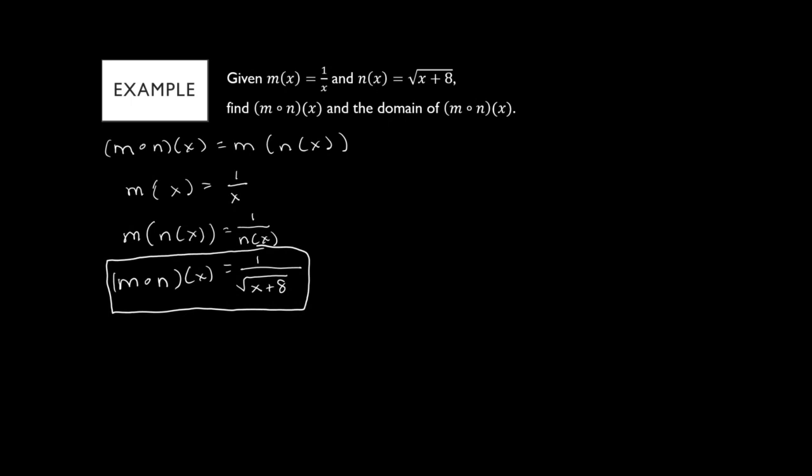So we want the domain of the output. First, we need to think about the domain of the first function that we worked with, which was the 1 over x. So our domain here is all values for x except for what makes the denominator 0. We can't make the denominator 0 because then we're dividing by 0. So it's basically all x except x equals 0. So x cannot equal 0 in that problem, or we're going to get an issue.